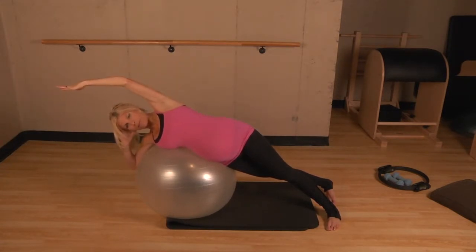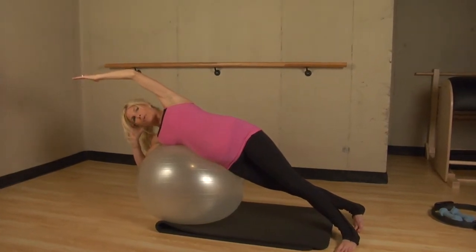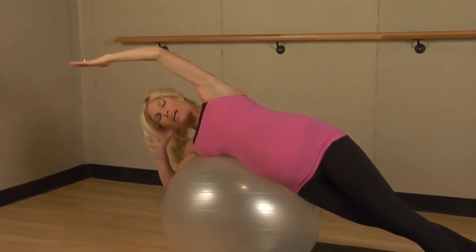When you're in this position, again, we want to focus on that breath and opening up those muscles between your ribs. Inhale, and take a nice exhale. Again, inhale through the nose, and exhale out through the mouth. 2 more breaths. With each breath, feeling yourself relax a little bit more into this stretch. And on that last one, again, if you can, close your eyes and really connect your mind with your body.